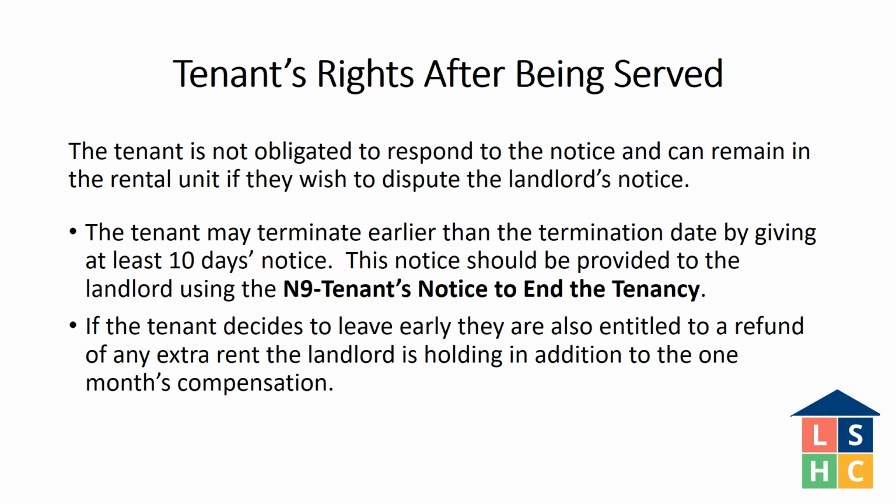If the tenant disagrees with the notice, they don't have to respond and they do not have to move out of the rental unit unless the Landlord and Tenant Board orders them to do so. The tenant is given the option of ending the tenancy earlier by providing at least 10 days notice in writing using the form N9. If the tenant decides to move out, the tenancy ends on the date they move out of the rental unit.